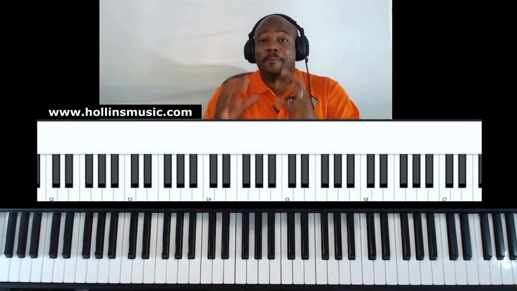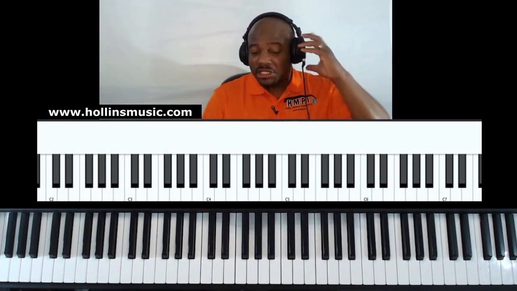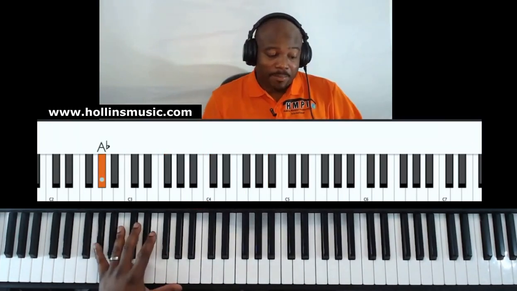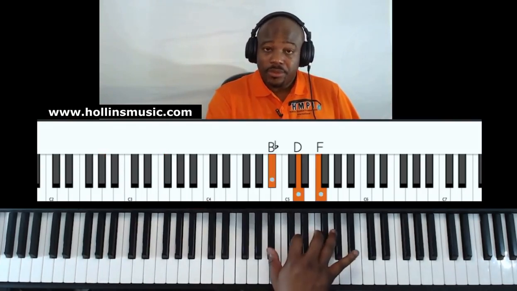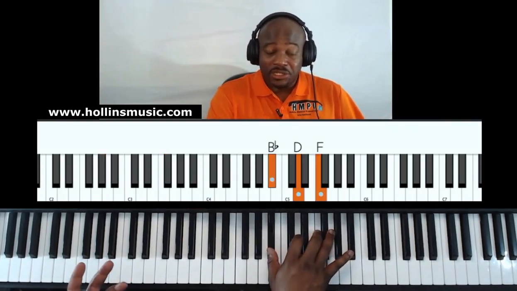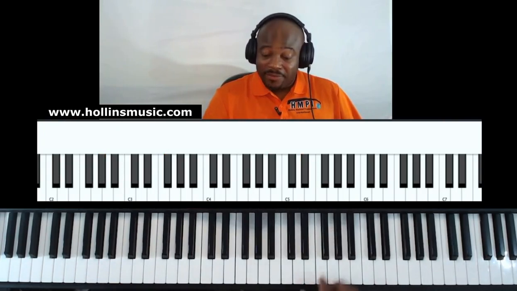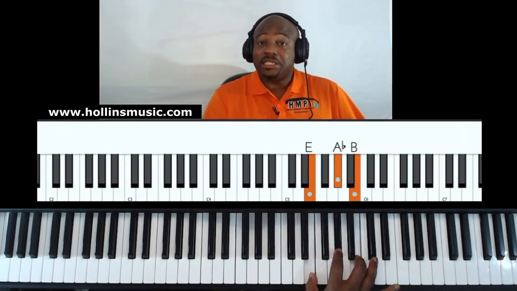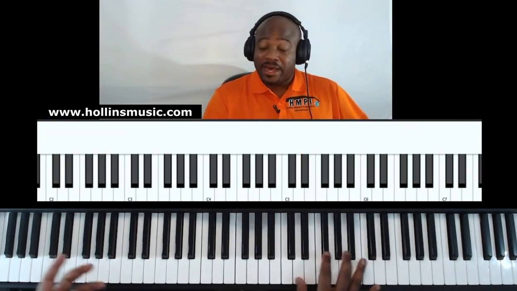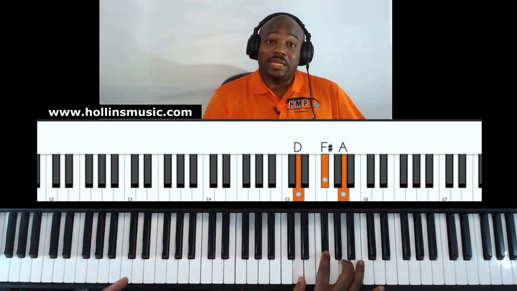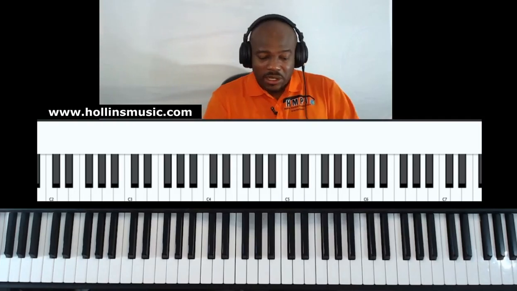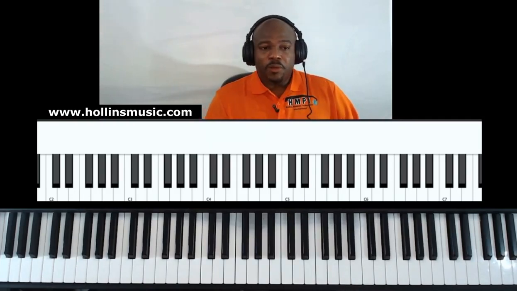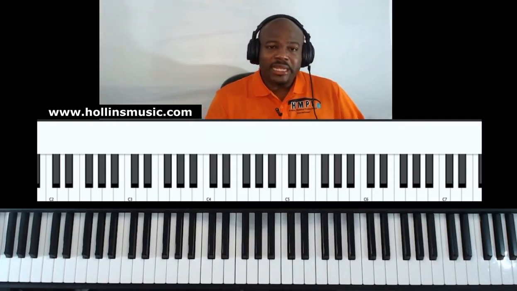I just took major chord triads and I played them on top of the dominant 7. So remember, the 2, in this instance it would be B flat major, the sharp 5, in this instance it would be E major, the flat 5, D major, and then the 6, F major. And then you can do that for any key. So let's say, for example, we were playing a song, and let's just change the key to keep it simple.